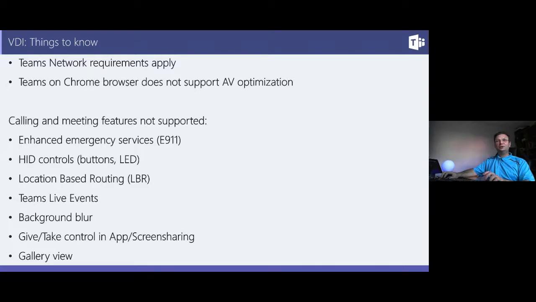If you plan to run a web client version in a browser as a workaround, I just want to let you know that there is no optimization for this scenario, and you might not get a good experience. So for the best experience, you need to deploy VDI partner software that supports optimization, enable it, configure it, and make sure that all your ducks are in a row. There are some known feature limitations that we listed here, and we are working to shorten this list with future updates of Teams.